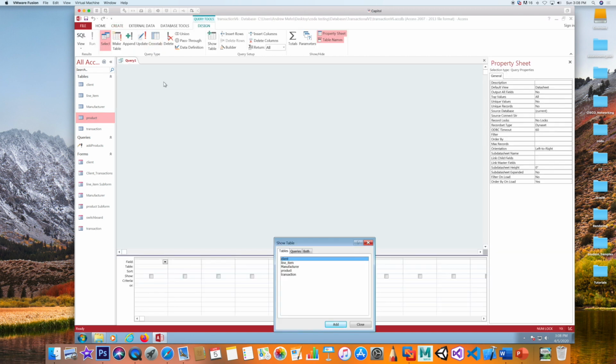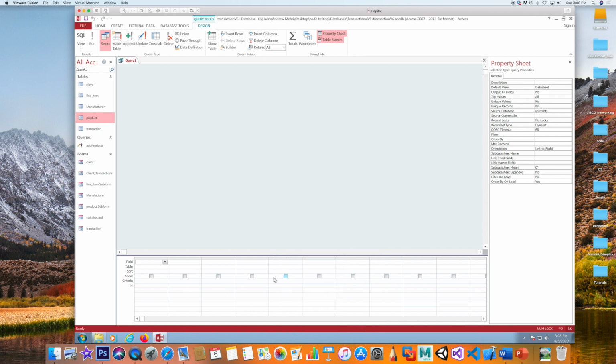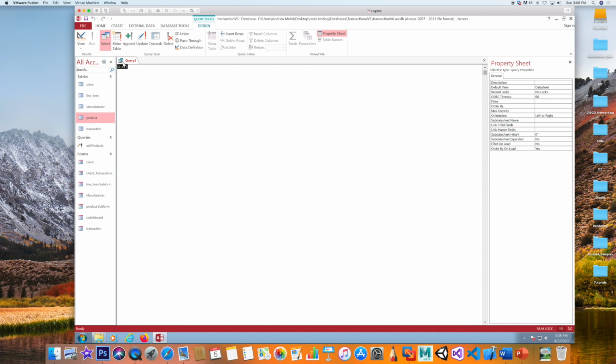Now we already know which table it is, but let me just close here. Right now, as you can see, I'm not including anything. So I'm going to write a SQL statement to actually alter the field that we have there, which is quantity on hand, and drop it. So we're going to drop that column. I'm going to go to the SQL Editor, right here where my mouse is. When I click there, notice by default it gives me a select and semicolon. That's not what we want.